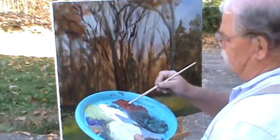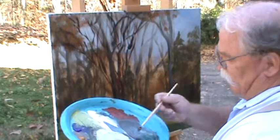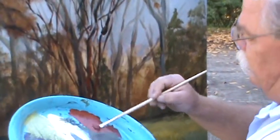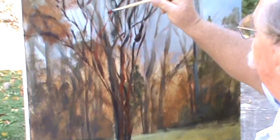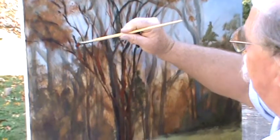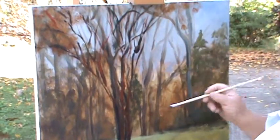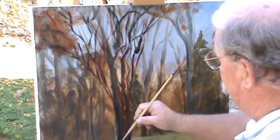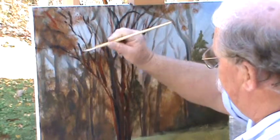Tell you what, I moved some cadmium red over here into my rock burnt sienna, which just gives me a good red color. For some of these branches, the closer they are, the more color they're going to have in them. They're not as muted. So that just kind of helped develop this color a little bit. We're just pushing some of this on through here, because that's what this tree's all about. It's got some fantastic colors in it. Got that one little burnt limb that comes way up here and kind of heads off by itself.